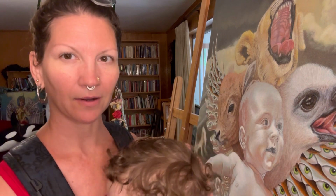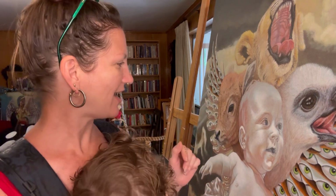And as he's pointing out right here, you can really tell, just even at the side angle, how that layering with just a minimal amount of glazing really comes to life. So I hope you enjoy this, and let's get to it.